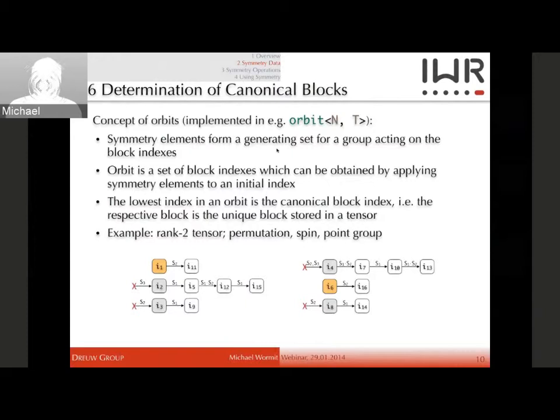And this is how we construct these orbits. You can see, for the first, I1, this is allowed by all symmetry elements, and it can be mapped onto I11. So I1 is something which we store, I11 we don't store. So these two blocks have been covered with the symmetry element.